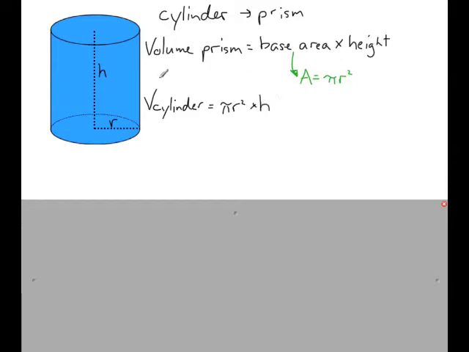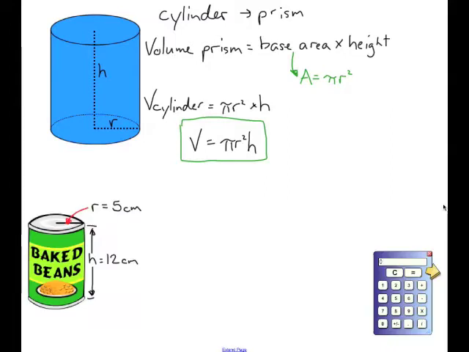Now we can clean this up a little bit. I don't really like using an x for multiplication here because x could be confused as a variable in this formula. So let's rewrite this to say volume equals pi times radius squared times the height. And we'll draw a green box around this so it stands out as another formula that you need to know in this unit. Volume equals pi r squared h. Let's use this now in an example.